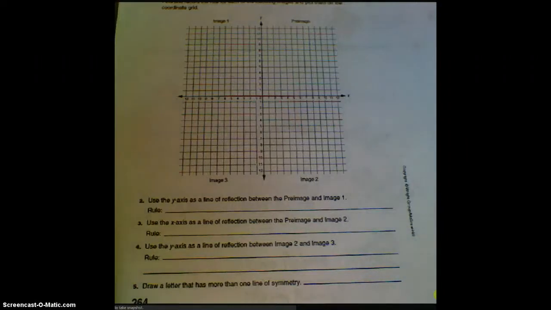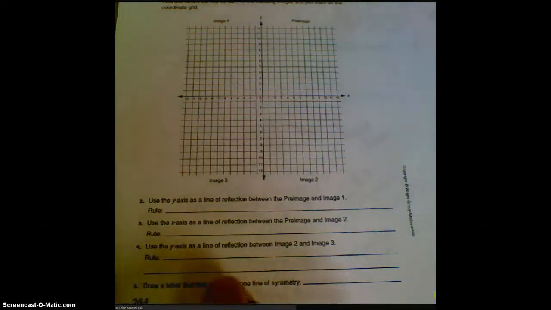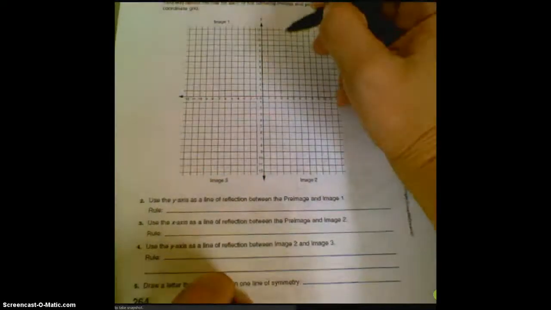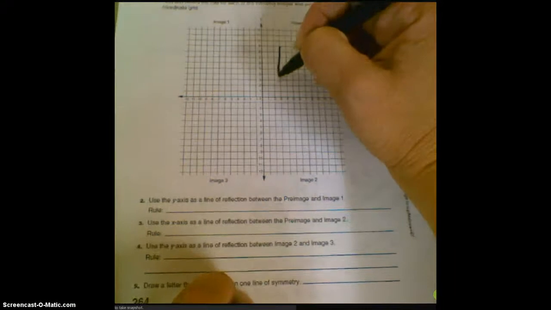Okay, fifth graders, tonight's homework is kind of fun here. So the first thing it asks you to do is to write your initial on the coordinate grid below. It doesn't say to, but it works best if you do it in the positive first. So I'm going to write a D for my first name, which is Deb.